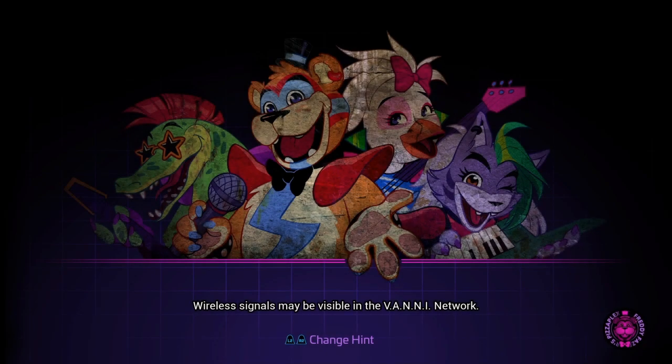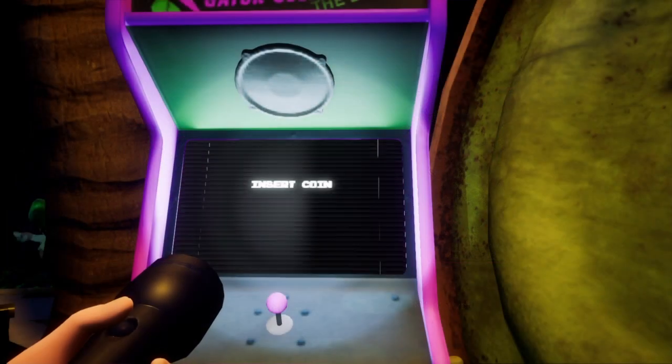Wireless signals may be visible in the Vanny network. Wait, is that how Vanny got her name? That's actually probably how Vanny got her name in the first place. Next in. Apparently not. I'm pressing L2 and R2. This is not changing the hints. Just waiting for it to load. Come on. There we go.